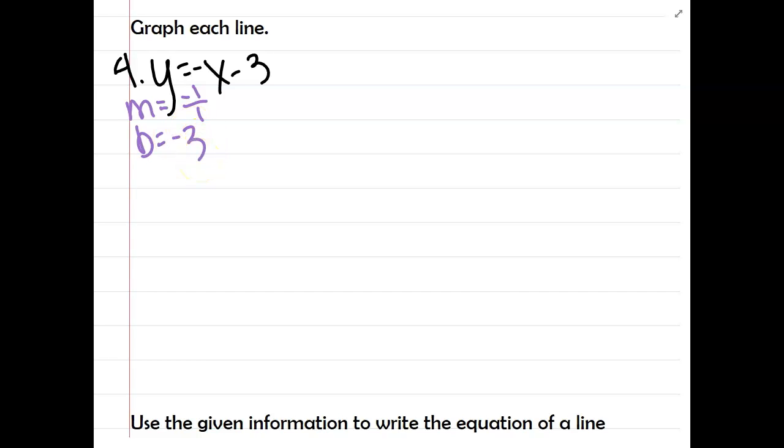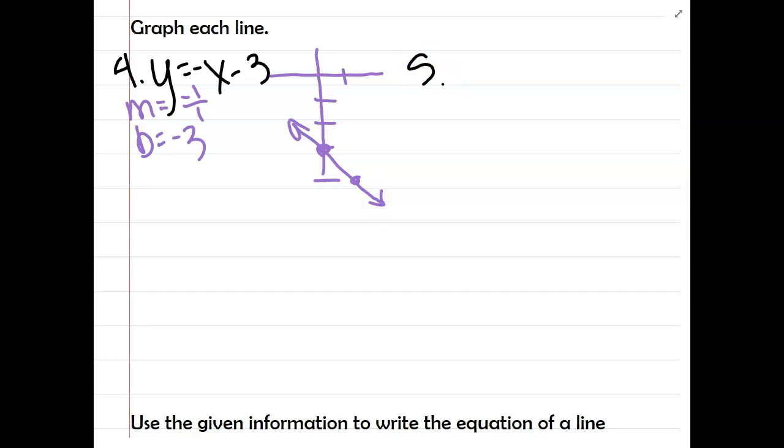Remember, the slope, negative 1 over 1, first of all, I should already be picturing that this line's going to slope down. And a line that has a slope of negative 1 is going to go down 1 over 1. Now, I'm not really sure if this is going to go down 1 over 1 here, or way up high, or way down low. How you're going to know is that y-intercept. So the first thing you're going to do is plot your y-intercept at negative 3. That's where your line crosses. So from there, you can go down 1 over 1, and you have your line.